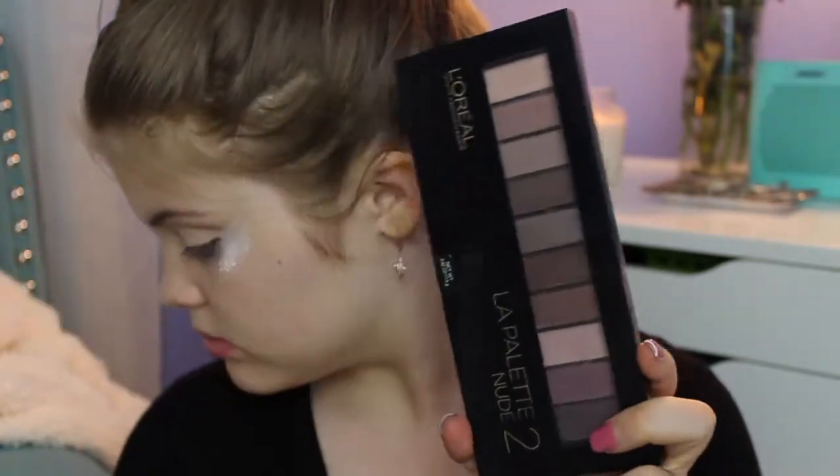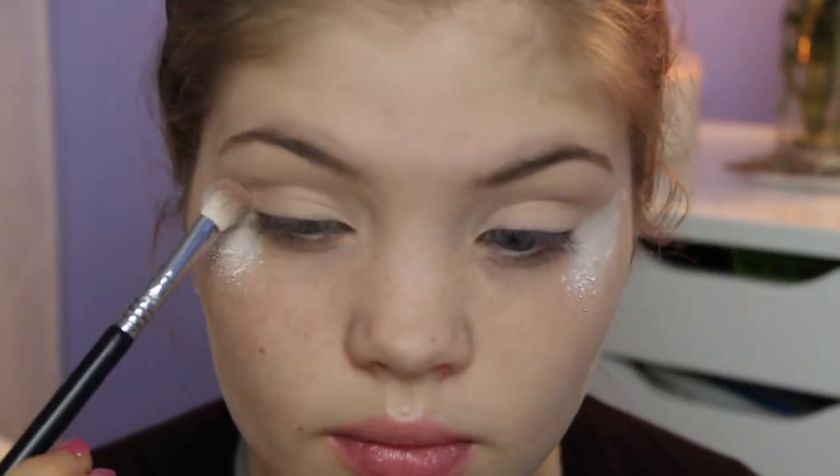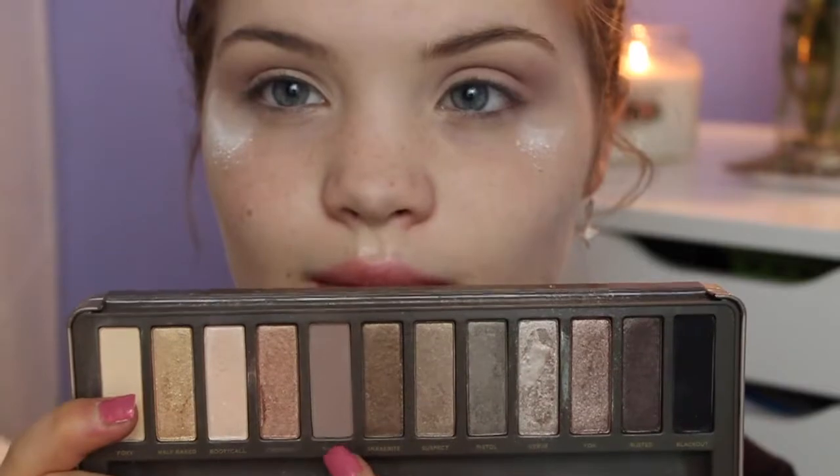And then I'm going to use some translucent setting powder. This is absolutely 10,000% unnecessary — I didn't know that this wouldn't quite work the way I wanted it to. But pretty much I am just taking a brush and creating a line of translucent powder. I was hoping that it would clean up the edges of the eyeshadow. It did not. So I'm going to start with eyeshadow. I am just blending those two shades in my crease. And then I'm going to go into the Urban Decay Naked 2 palette and use Tease — a very cool toned eyeshadow — blending this on the outer V of the eye and slightly in the crease. And then I'm going into this Cargo palette and using Greenland. I was really excited to be doing something different. I'm going to be taking this on a flat brush and packing it all over the eyelid. It is definitely very intense and it's starting to pull more like a black gray than green.